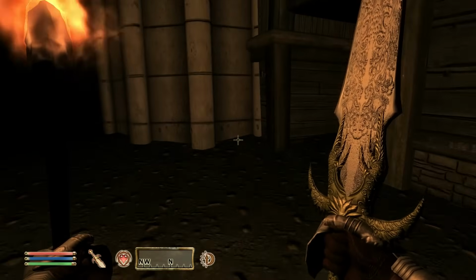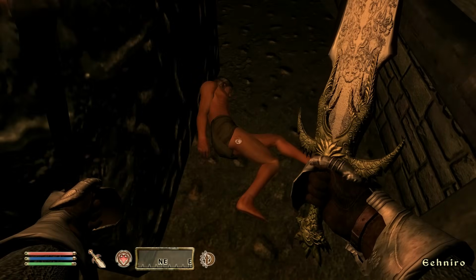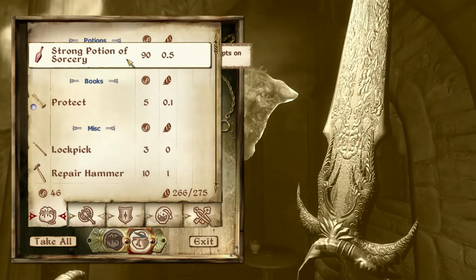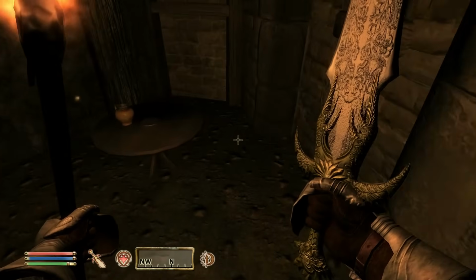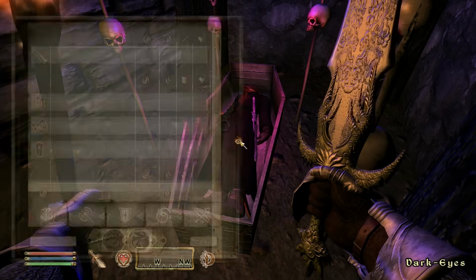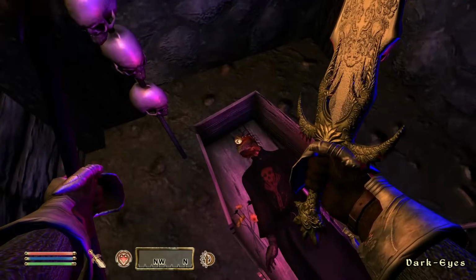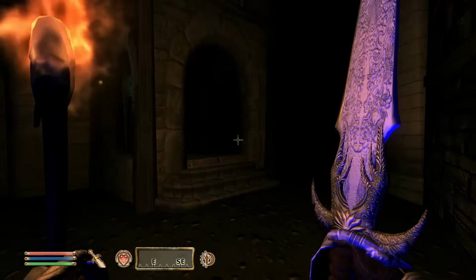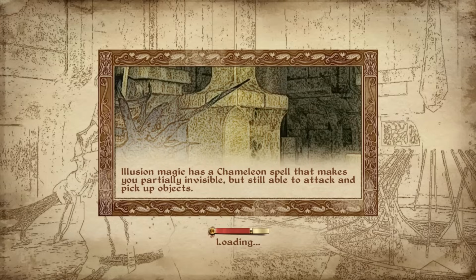Barrier coffin. Do I have to place, like, a key item inside there? Hello, dead body in the corner. Glowing corpse, sorcery, protect. I love the glowing dead zombie bodies giving me useful items. Dark eyes. Poor dark eyes. Oh, it's an Argonian. Very spooky looking Argonian. He has dark eyes. It fits. You're gonna spook me. Hello, house. How are you doing?